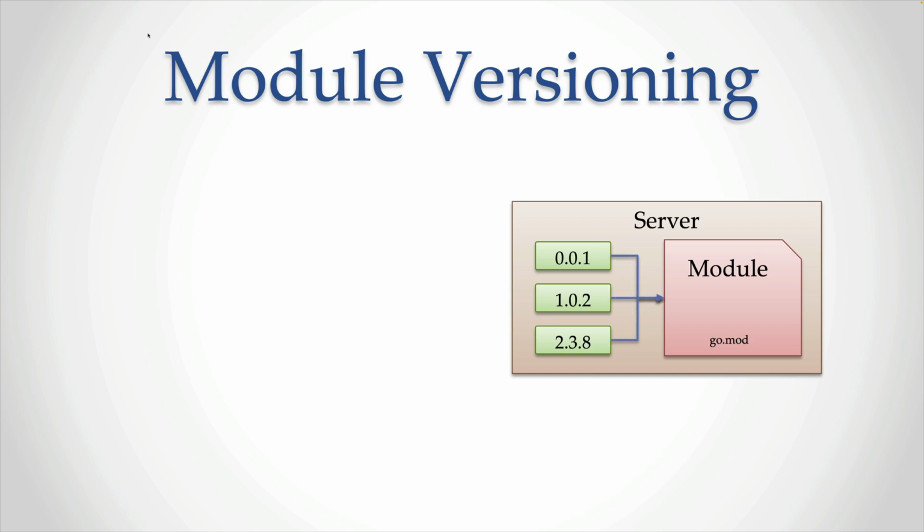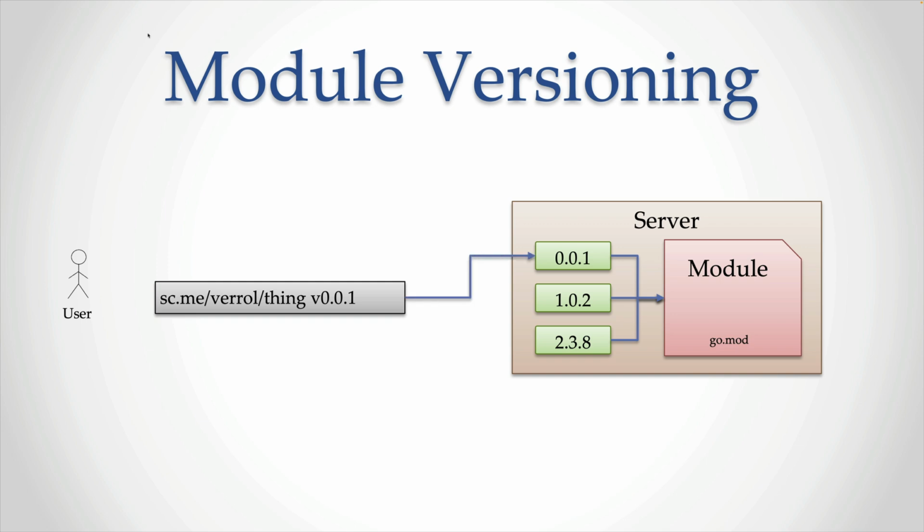Because my tags are going to allow me to access those Go files, it means that any user, let's say you, who wants to use my module, when you create your Go application on your computer, you're going to put in the go.mod file for your application, remember, every Go application is going to have a go.mod file, to manage dependencies, that you want to use Veral's module called thing at version 0.0.1, because that's the feature or capabilities that that particular version of my module provides. And so what Go is going to do is go to the version server and say, hey, I want to grab the files that are associated with this version.